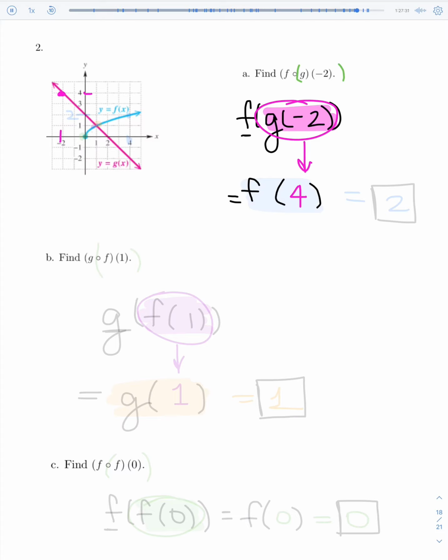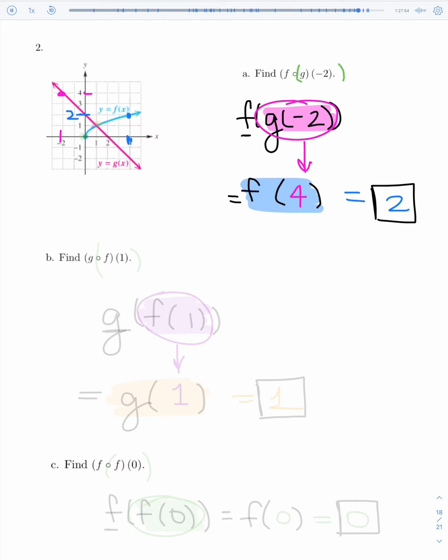Well, that is going to be my blue graph, so I need to turn around and take my 4 that I just got out and plug it into my blue graph, which will put me up at this point, which comes out at 2. So I will get out my final answer of 2, and I'll be done. That would be what I would enter into my math lab.